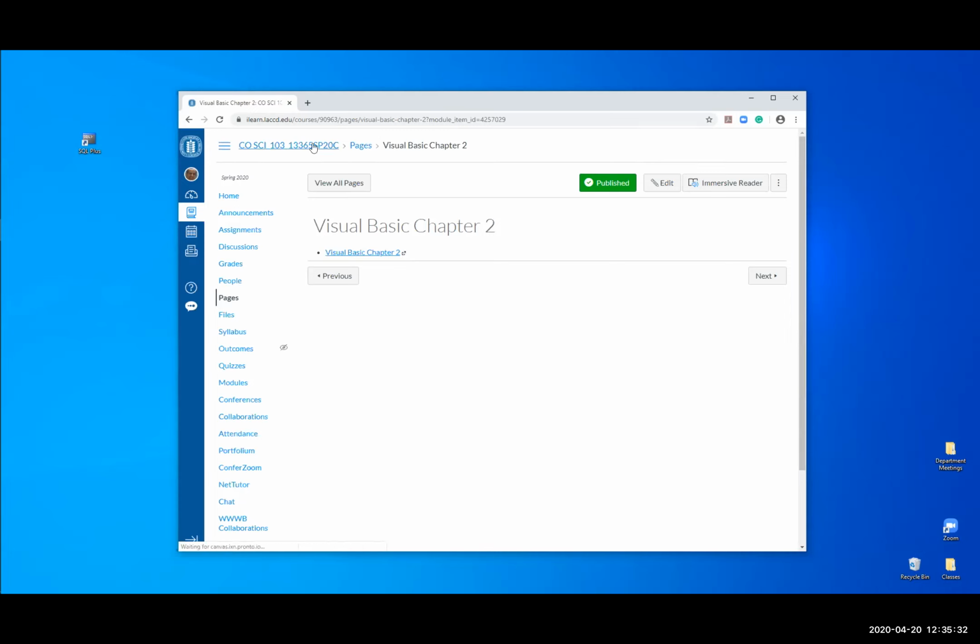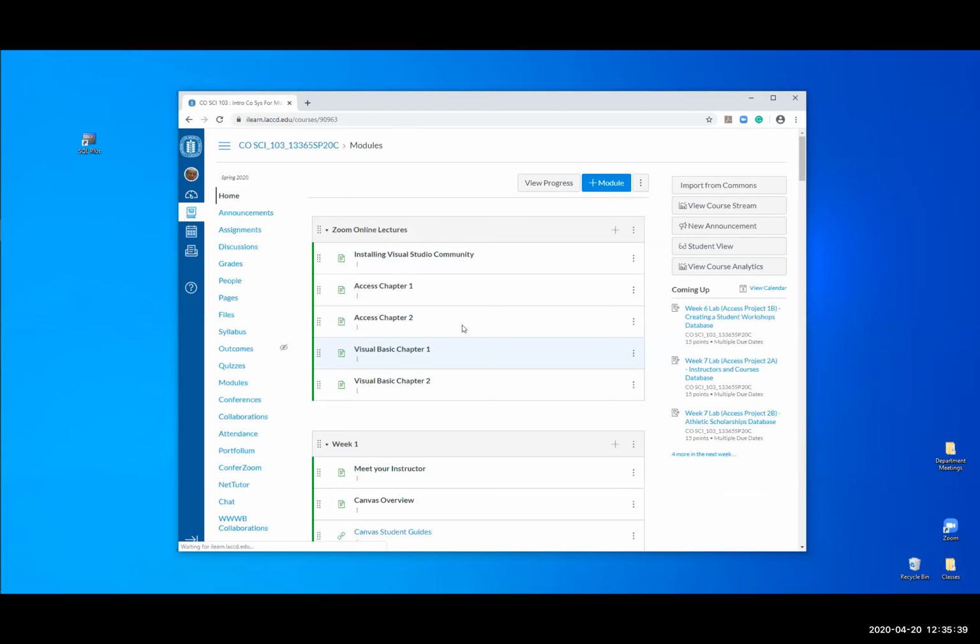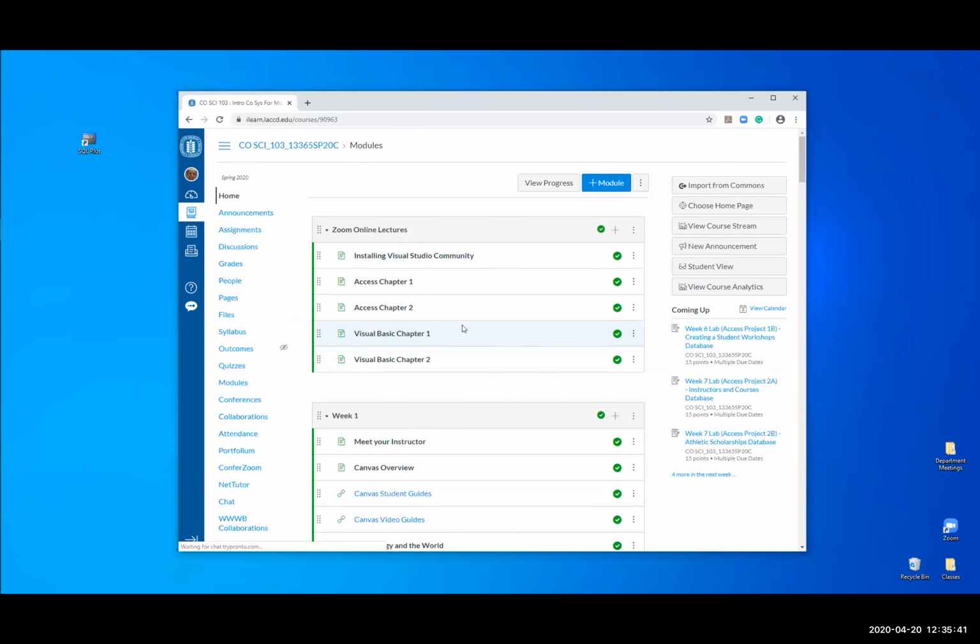On Wednesday, we will start with chapter 3. Very important as a reminder, to do Visual Basic, you need Windows, all right? There's no way around it. You do need Windows. And if you have a Mac, you have options. The option is to install Windows on your Mac. So there will be partitioning of your hard disk. One part will be for the Mac, another part for Windows. But anytime you do partitioning to the hard disk, there's a risk something can go wrong. So if you want to do that, you have to do it at your own responsibility.